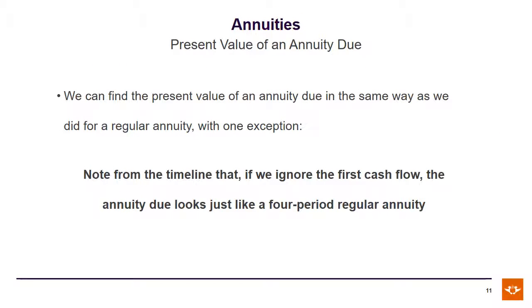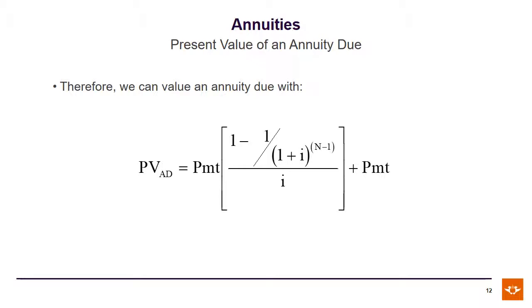Now, to find the present value of an annuity due, we would do it in a similar way to that for a regular annuity, with one exception. If you go back to the timeline and have a careful look, you will notice that the first payment for an annuity due occurs at time 0, so we don't actually have to discount that payment. If we treat a 5-year annuity due as a 4-year regular annuity to which we add the first payment, we will be able to find the present value of our annuity due. So using a combination of the closed form formula for a regular annuity and adding the payment made at time 0, we arrive at the present value of an annuity due.